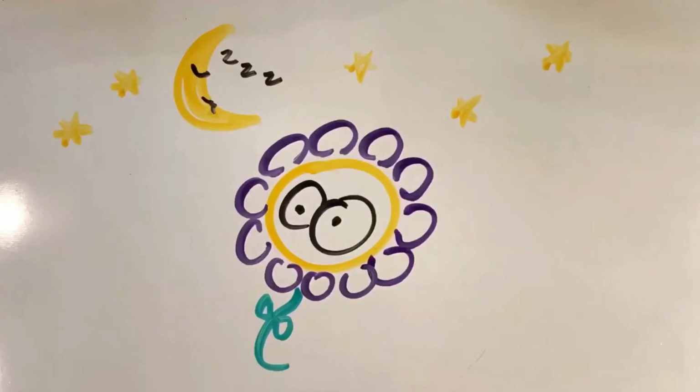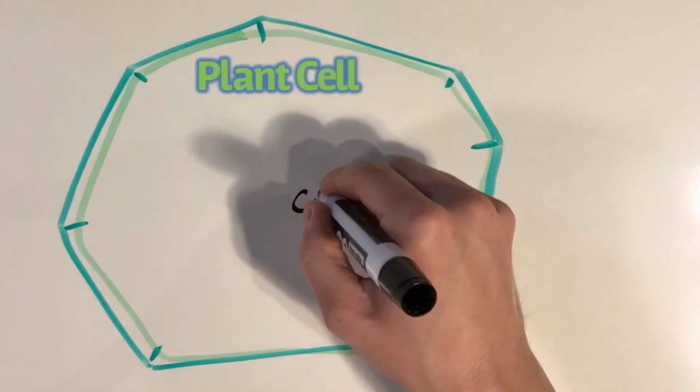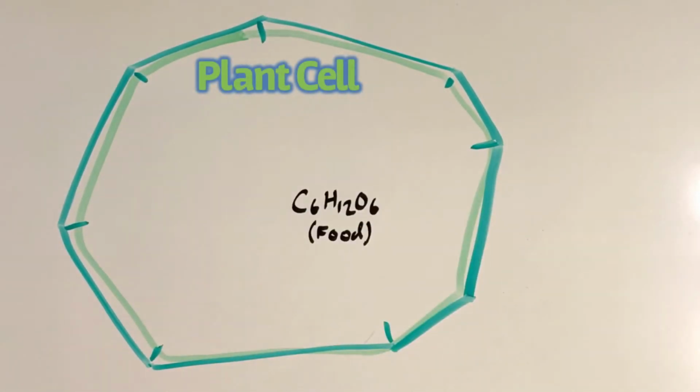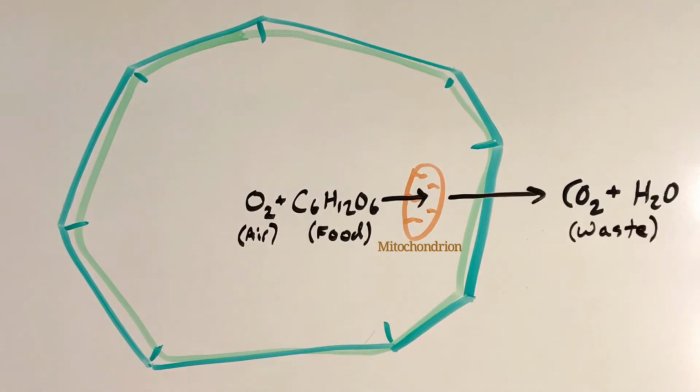Let's look at this at the microscopic level. In the process of respiration, food molecules such as sugar are combined with oxygen in an organism's cells. This takes place in organelles called mitochondria. The mitochondria extract energy from the food molecules to power various functions. Then the cell takes the leftover waste molecules, CO2 and H2O, and gets rid of them.